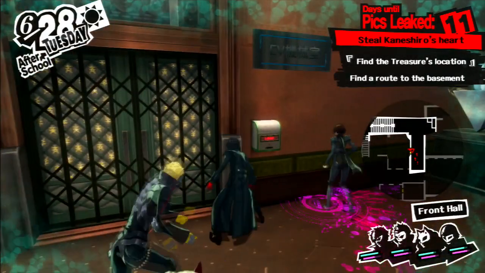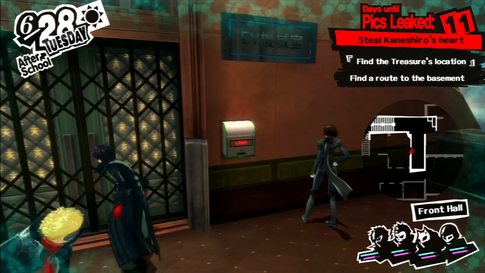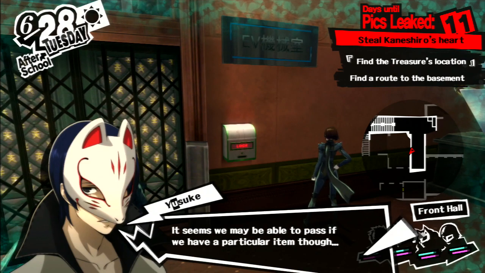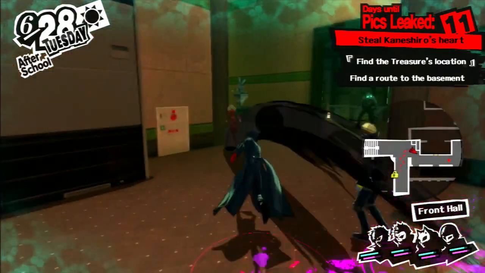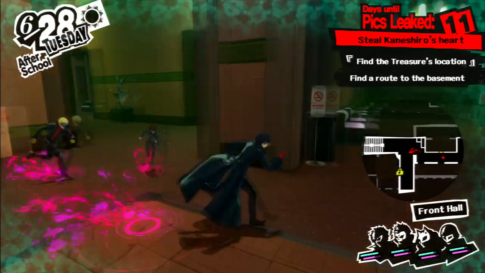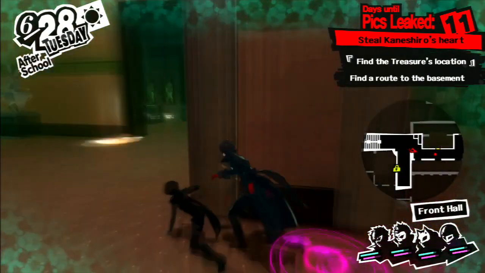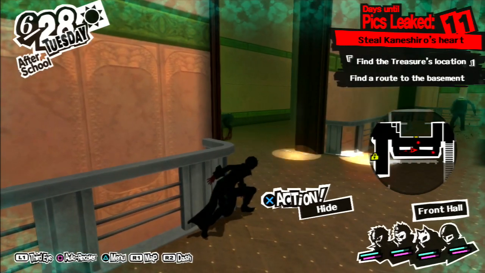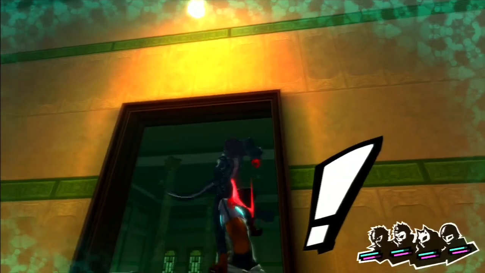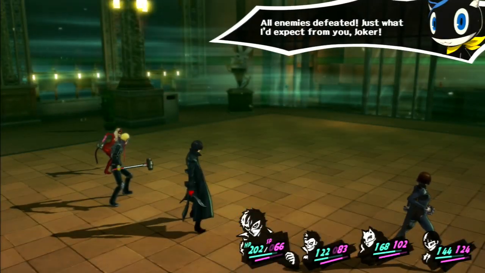Now, there is this door over here, but... Alright, so we need to come back here later then. Hey! Oh, there's a guard dog there too. Well, let's get on over here. Okay. Sure, we'll go against the dog. Of course it's weak to ice. All enemies defeated. Just what I'd expect from you, Joker. Well, damn it. Nice work, team.